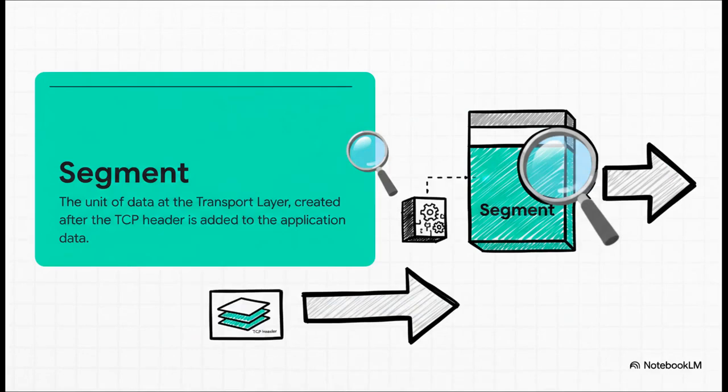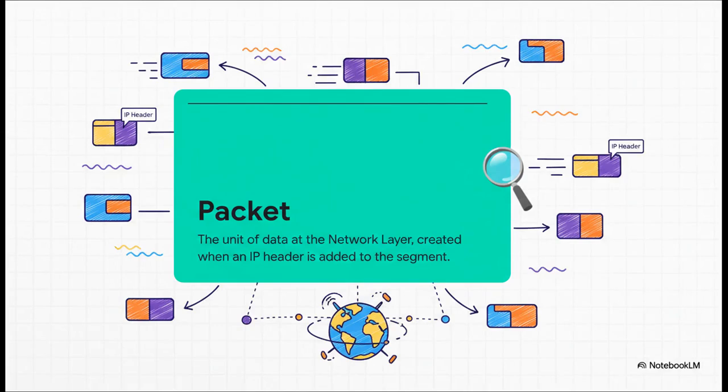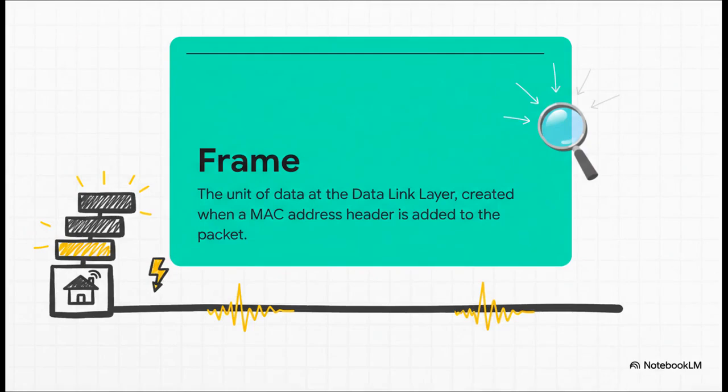And here's a cool little detail. As our data gets wrapped up in all these layers, it actually gets a new name at each step. So at the transport layer, once that TCP header gets slapped on, we stop calling it data and we start calling it a segment. Then, when it moves down to the network layer and gets the IP address added to it, its name changes again. Now it's a packet. And if you've heard any of these terms before, packet is probably the one you recognize, right? And for its final layer of wrapping, that local MAC address, our message gets its final name for the road, a frame. At this point, it is completely sealed, addressed, and ready to be sent out as an actual electrical signal over a wire or a wireless signal through the air.